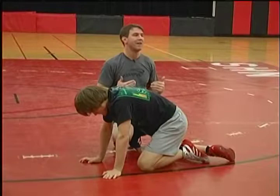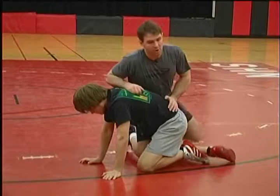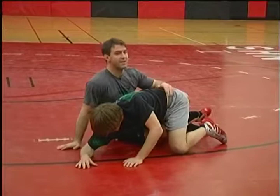And that's why I don't like to throw a lot of conventional legs. I just feel it gives a great man on bottom, someone who's determined to score, a chance to reverse you or get out. At least that's my philosophy. And when you throw this inside leg, especially in high school, junior high, he hips down, boom. Unless I'm a great athlete, it's going to be a 50-50 scenario, and I've got a great chance of being reversed right here. All right, so that's your conventional legs.